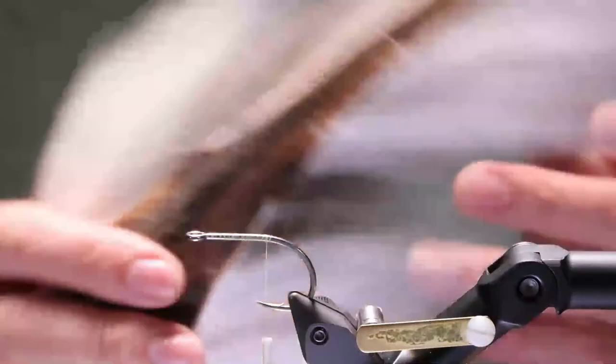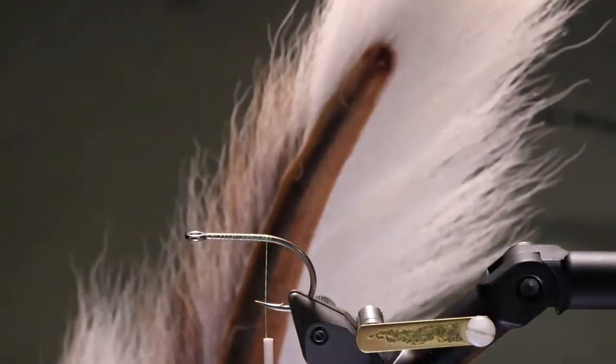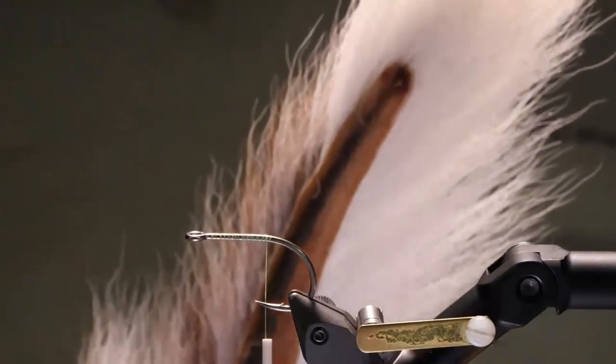So the first thing I want to tie in is going to be bucktail, and right when I said it's stainless steel, steel fish, I believe it's stainless steel, it's designed for the salt.